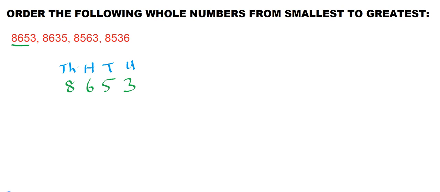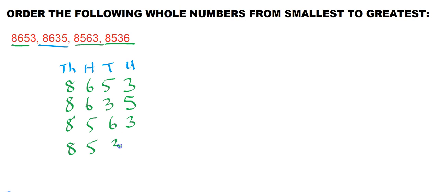And to solve these kinds of problems, the best thing to do is to organize the numbers vertically and put all the numbers into their place values. So all the digits go into the correct place value. So for the example, this one here, this becomes 8635, 8563, and 8536. And it's important when you do this that you are keeping all of these digits in their correct place values.